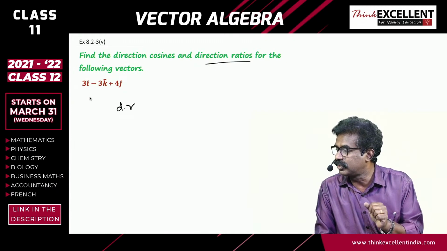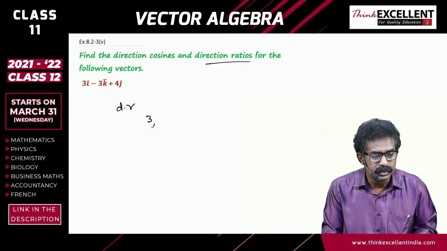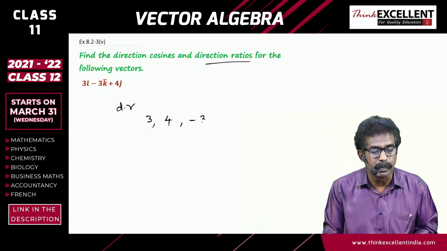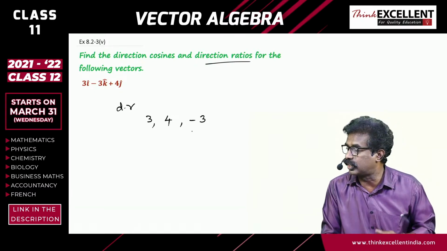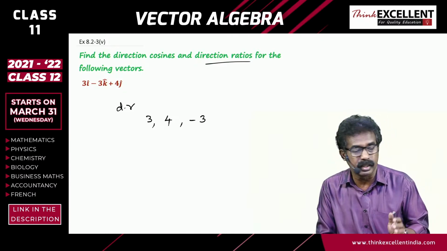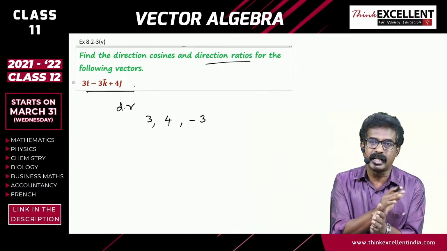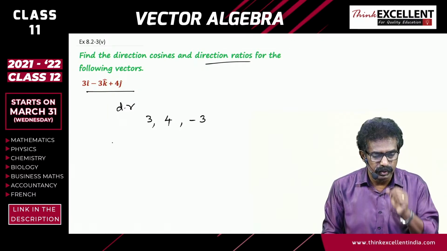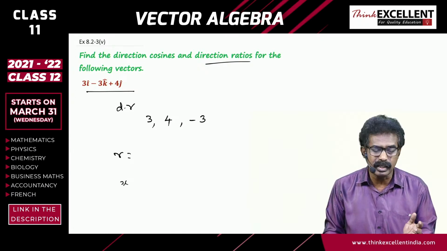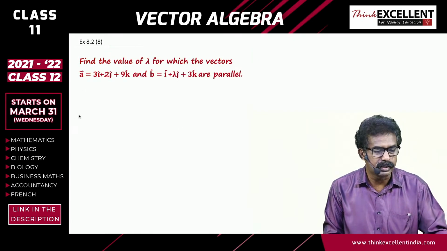Yes, Santosh. So i coefficient is 3, j coefficient is 4 and k coefficient is minus 3. So these are the direction ratios. Okay, we are taking this order, right? This is the order you have to take. Because the question is not given in the correct order, right? j and k, they interchange. Okay, so be very careful. Now you know r கண்டுபிடிங்க, then you can say x by r, y by r, z by r. Okay, only for that purpose I have given this. Okay, now let's move on to the next question.